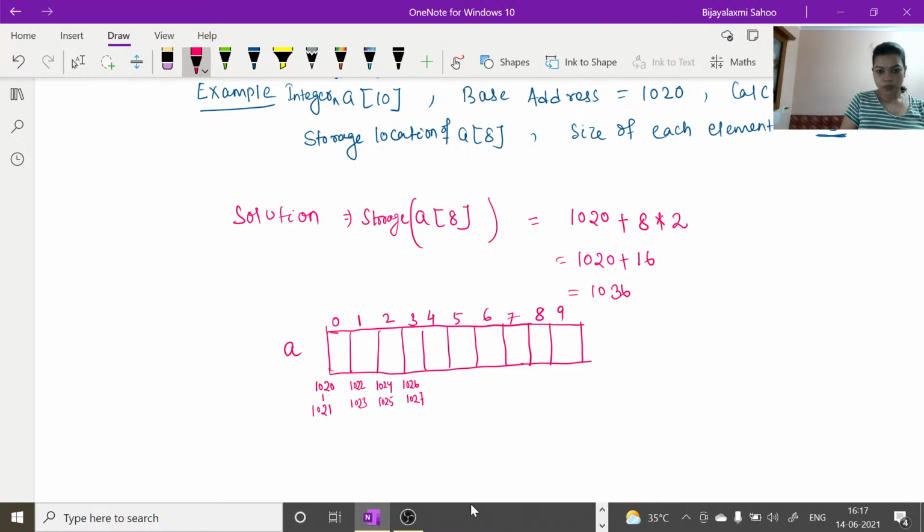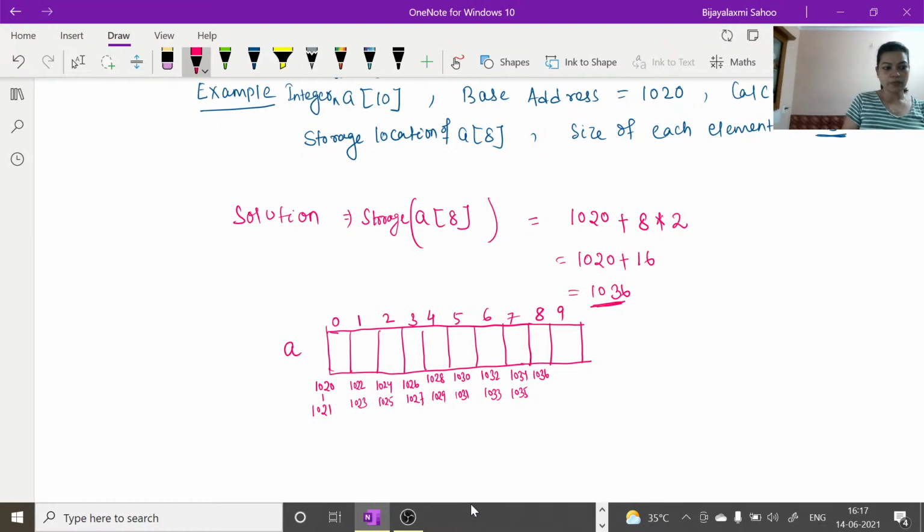Then 1028, 1029, 1030, 1031, 1032, 1033, 1034, 1035. So here you can see A of 8, the starting address is 1036.